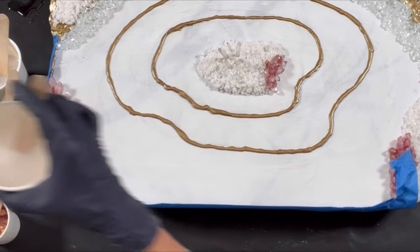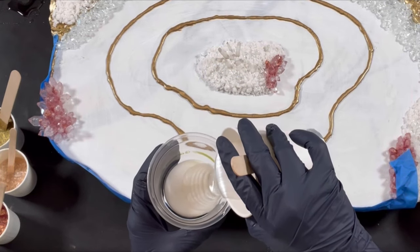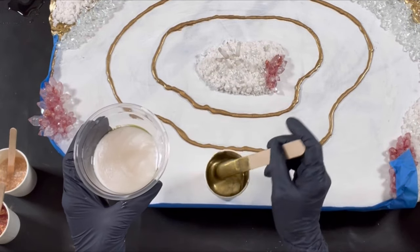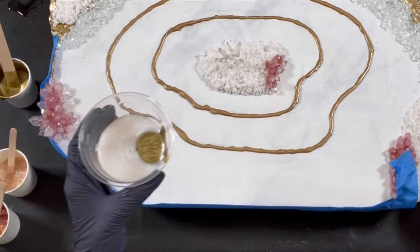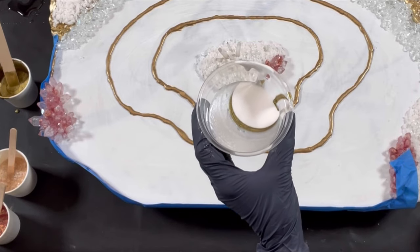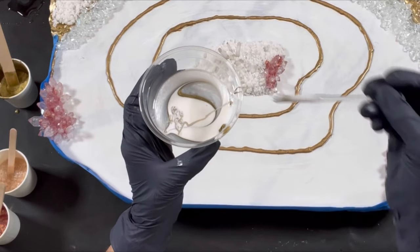So I'm going to start with a dirty pour that is mostly my two whites. And I think I'm going to add a little bit of my gold into this. The gold needs to be mixed every time you use it. There we go. And top with a little more of the white. I'm just going to do ever so slight of a stir here, just to get a little bit of movement in there.